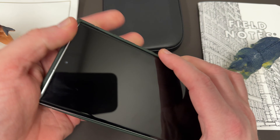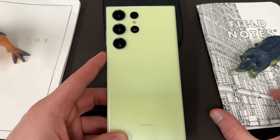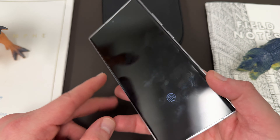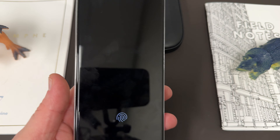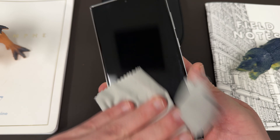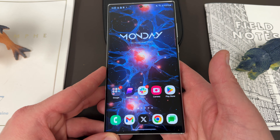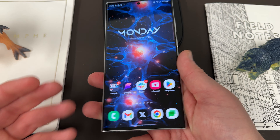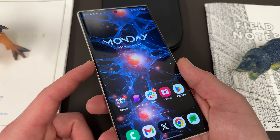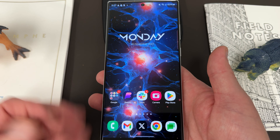Other than that, the build quality has been great. By the way, we're using the Kadabi Green case today. The build quality has held up really well — I haven't really dropped this phone. The sides have held up well and I don't really have any scratches on the glass. I am very careful with my phone and didn't put it in and out of my pocket with keys or change. Overall been happy with the build. One thing I'd like to see — which we're going to see with the S24 Ultra — is flat sides. I'm not a huge fan of the curved sides; it's a personal preference but flat sides make it easier to hold and easier for productivity tasks.